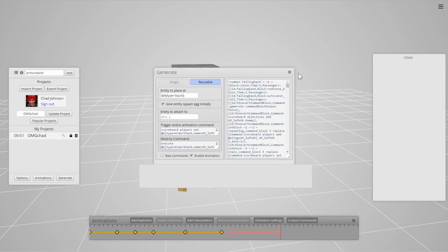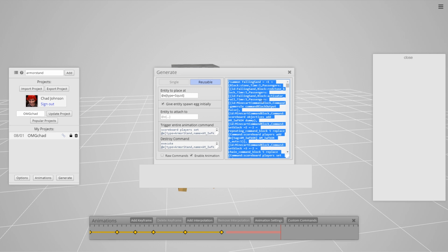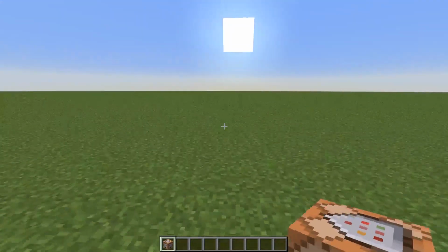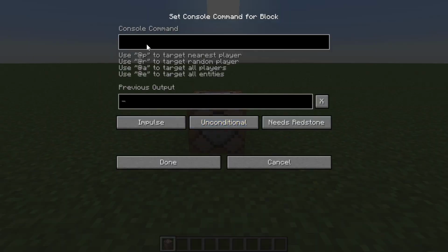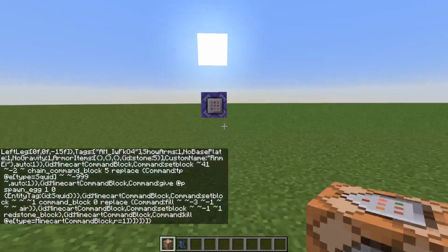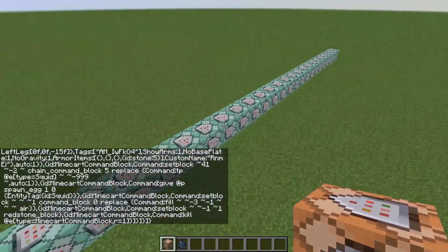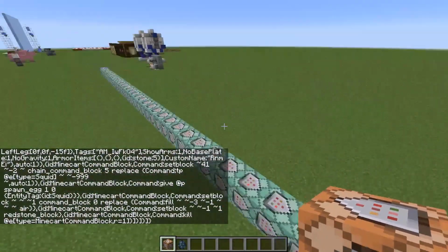So let's go ahead and click generate, and you can see all the different little stats. And right here, this is the command that you are going to copy and put into a command block. So let's go ahead and get that. So here we are inside of Minecraft. It's quite simple. After you give yourself a command block, slap it down, put in the entire code that was given to you by the website, and you can also click always active, and then boop, it will create your animation. This is what your animation is here in command blocks.